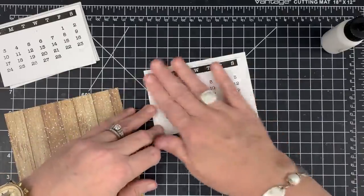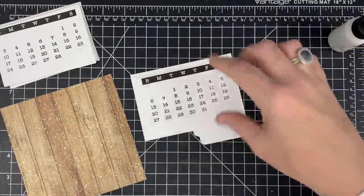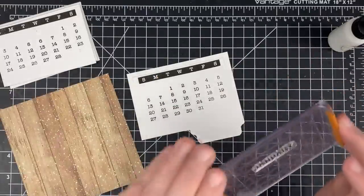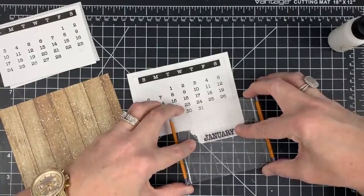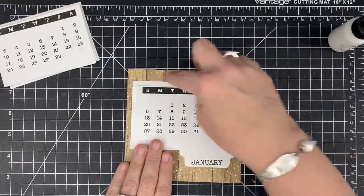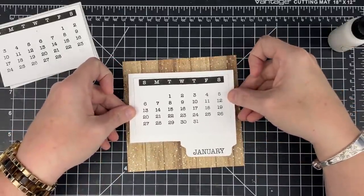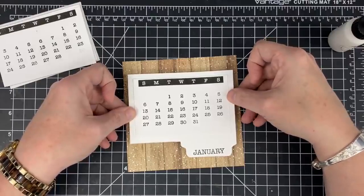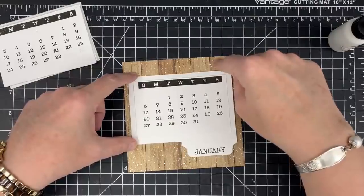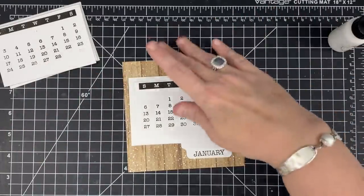So at the end of the month, I'll go through my phone, find photos from the month, pick a highlight photo, and it goes in here. Let's stamp January right down here in this little spot. This page is going to get hole punched and hung into my calendar. If you wanted to, you could put some foam tape and pop this up on foam — you've got plenty of room. The only thing you want to do when you glue this piece on is make sure you leave room for your holes at the top. We'll see how we're going to punch that in a second. Let's do February.